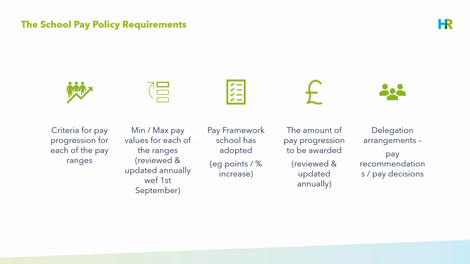We will now take a look at the requirements for the school's pay policy. Every school is required to have a written pay policy and for this to be reviewed annually. This annual review is really important because you need to ensure any actions you take are consistent with the policy, otherwise the school is in danger of being in breach of its own stated procedure. Given the flexibilities and scope for local discretion, the school's pay policy is a key document setting out the school's approach to teachers' pay and pay progression. It is vital that the pay policy clearly documents the school's approach and also that in practice the school follows any commitments or principles set out in the policy.